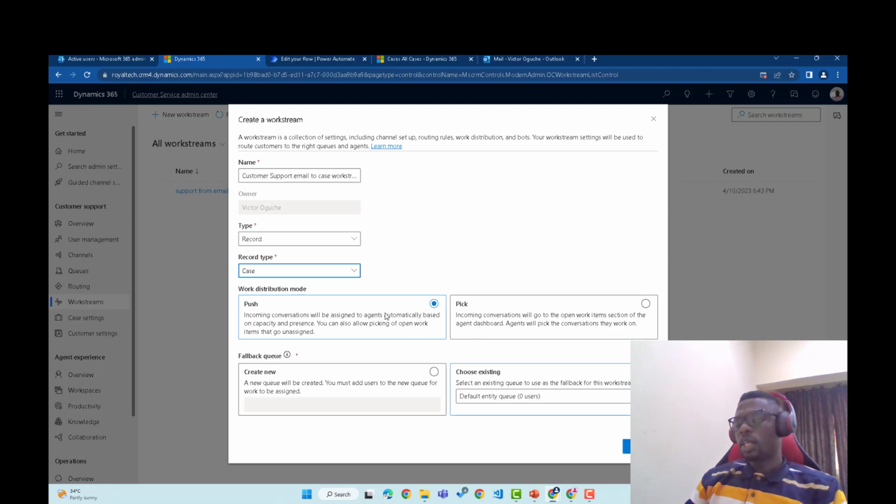We want this to push because the business case scenario wants it to be automatically routed to a support agent. Then our fallback queue. If all the conditions that we set on the work stream are not met, where should the service request go to? I could just select one of the fallback queues I have. I have fallback queues, so basically there's no user there. So with that, we're done creating our work stream. So you just click on create.